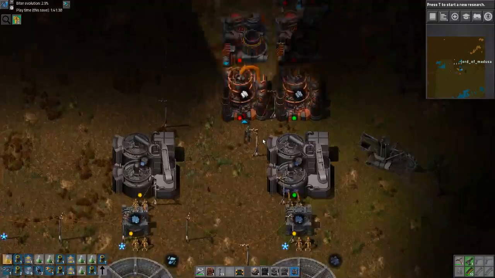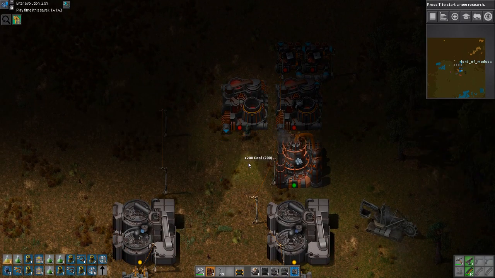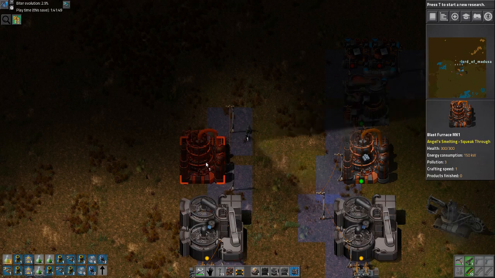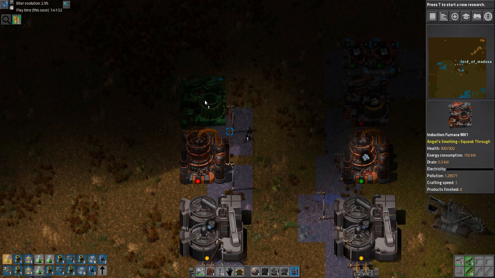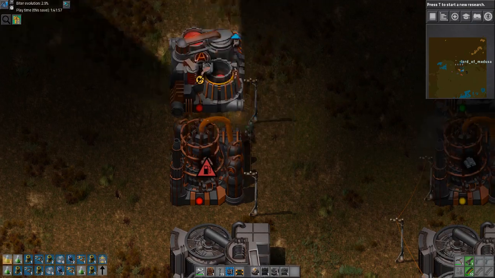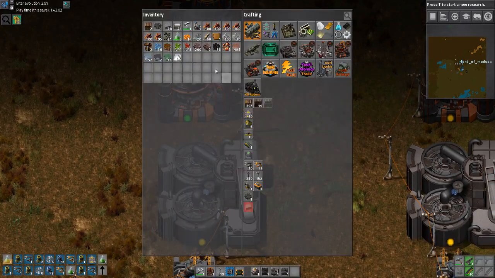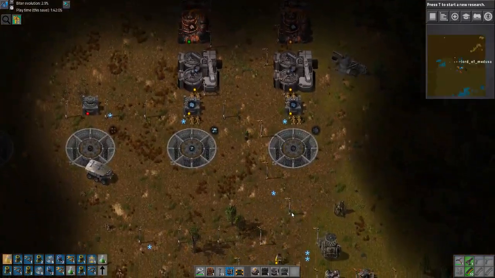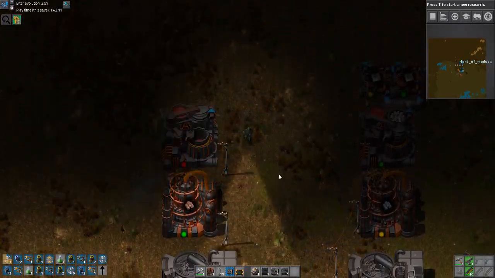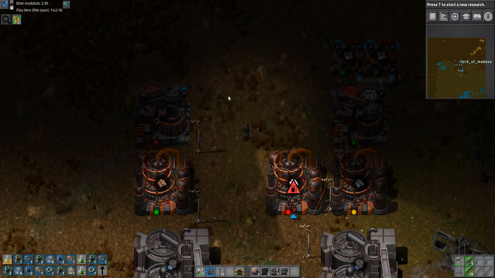Put those in there. Okay, so we're just gonna get the copper going first, then, and we'll do the steel in a few minutes. No point trying to walk before you can run, so we've got copper melting. Put that in there with some coal. I'm going to need some inserters, but I don't have any at the moment. I'll have a spare one of those though. Deal.